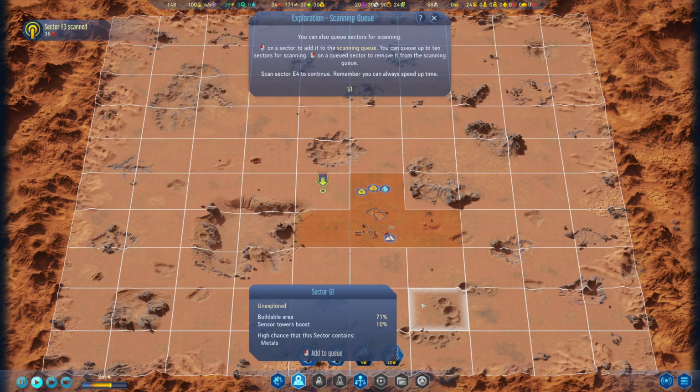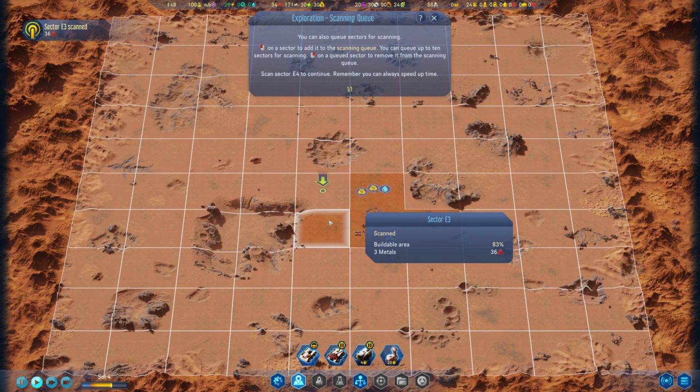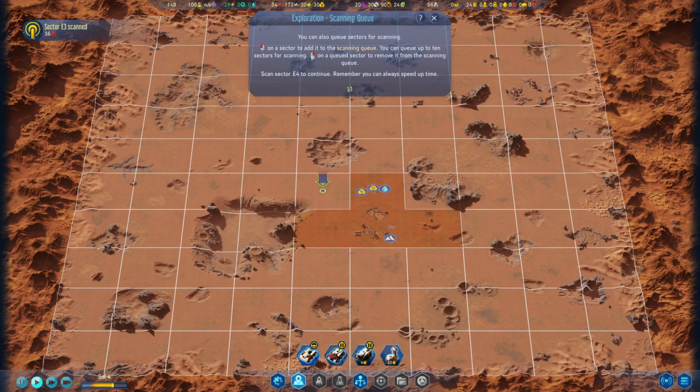You can also queue sectors for scanning. Okay, everybody. Unfortunately, we did not discover any water, but let's keep going. So it's saying you can queue sectors for scanning. Left mouse button on a sector to add it to the scanning queue. You can queue up to 10 sectors for scanning. Click on a queued sector to remove it from the scanning queue by hitting the right mouse button. Scan sector E4 to continue. Remember, you can always speed up time.